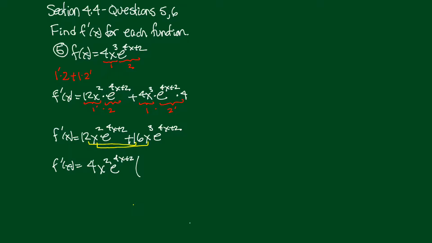Well, let's see. There was a 12. We took out a 4, so there's a 3 left, right? 12 divided by 4 is a 3. There was an x squared. We removed it. There was the exponential. We removed it. So I think all we get here is a 3 plus, now what do we get over here? 4 times what is 16? 16 divided by 4 is a 4, so we'll get a 4 there. There were 3 x's, x cubed. We took out 2, so there's an x left. And then there was that exponential, but we removed that. So I think we've got it all here. So I'm going to claim now that this is the derivative and in simplified form.